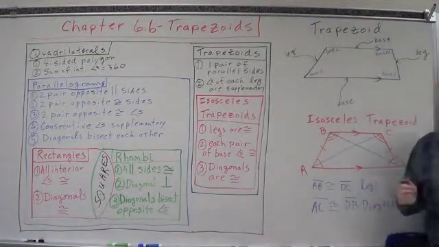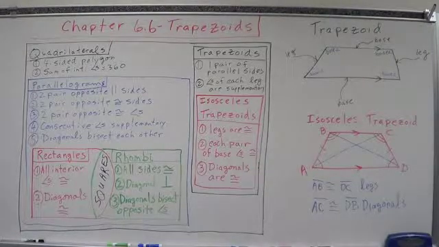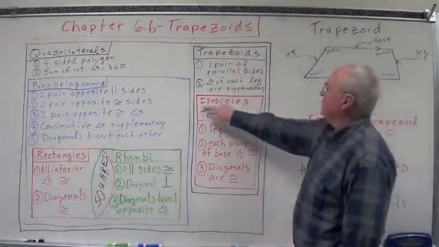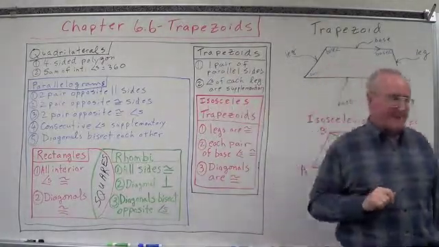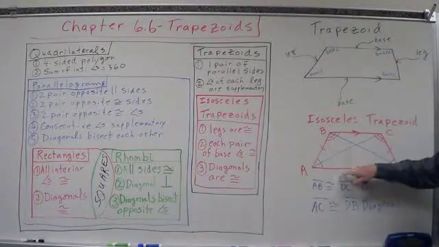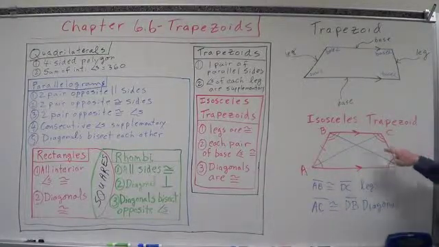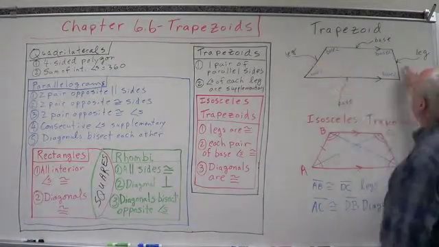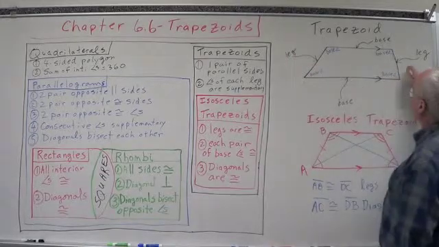Now, there's one particular type of trapezoid that falls within the trapezoid family. It's called an isosceles trapezoid. Basically, take an isosceles triangle, cut it in the middle, parallel to the base, erase the top, and you have what's called an isosceles trapezoid. Here it is. One pair of parallel lines. Okay, let's go back up here. The sides that are not parallel are called legs. So I have a leg.